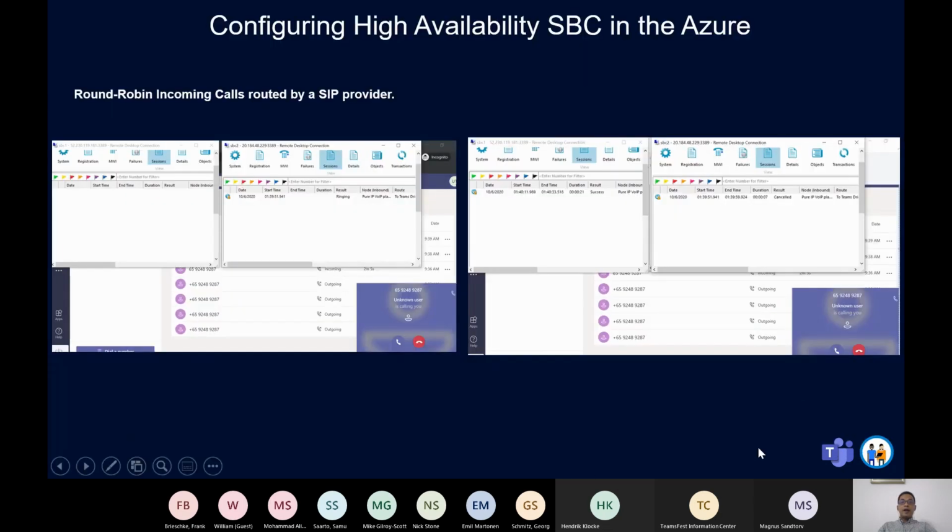So I have 100 tenants under my care. I can have 10 SBCs in one region, and the same in another region. I'm using an end-to-end cloud native setup, so there is no hardware or software on-prem; everything is in the cloud and highly scalable. What do I mean by highly scalable? It means I can add on SBCs anytime.